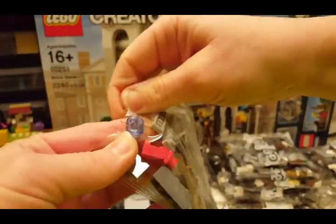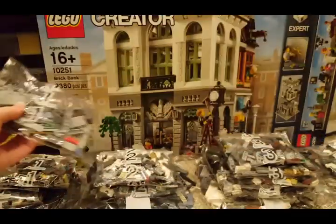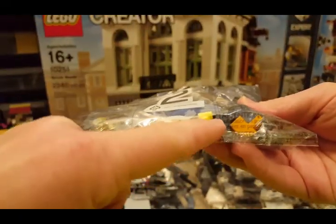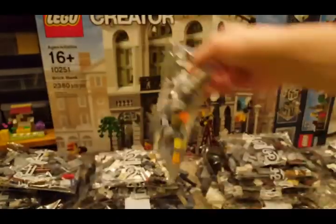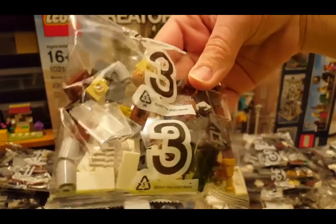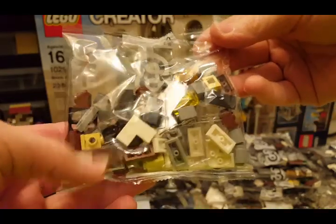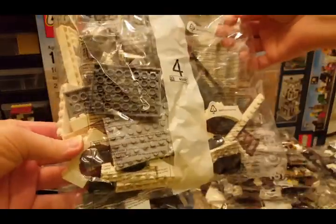And that cool trans blue minifig head. And some legs, some sand blue. And another number 2 bag with some money. Some minifig heads — some cool colors there, some orange and yellow. Some sand blue. And another number 3 — tiny bag, got some gold pieces in there, some dark red, some window panes. Those corner tiles are cool. And then the last one you didn't see was a big number 4 — big plates, arches, ladders, and there's the lamppost. Doors.